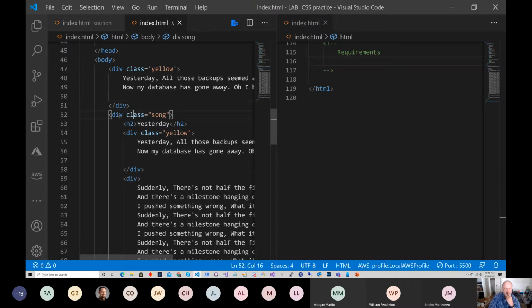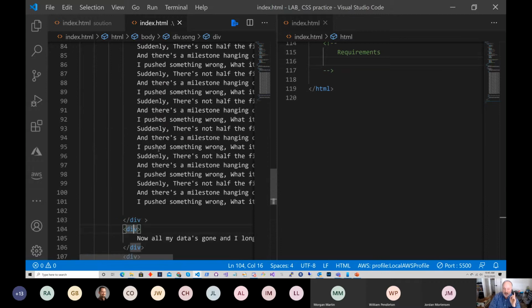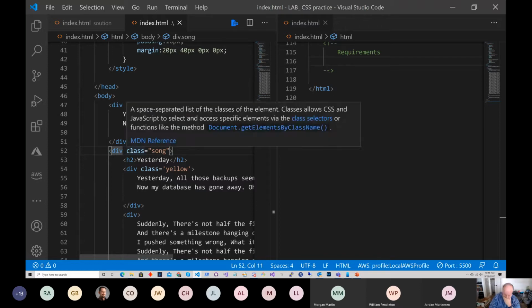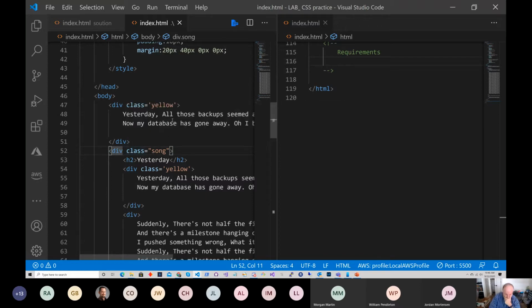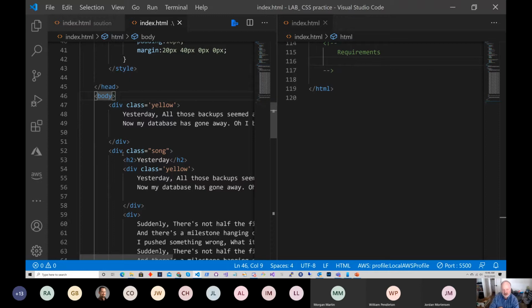Okay, so if this div is positioned, this div is going to position as an absolute relative to the nearest positioned ancestor. So if this is positioned, it will go nearest to this guy. Otherwise, it defaults to where? Just defaults to the window, the top left of the viewport, or the body. So it's an either or. It's either the nearest positioned ancestor, which in this case would be song if it were positioned.